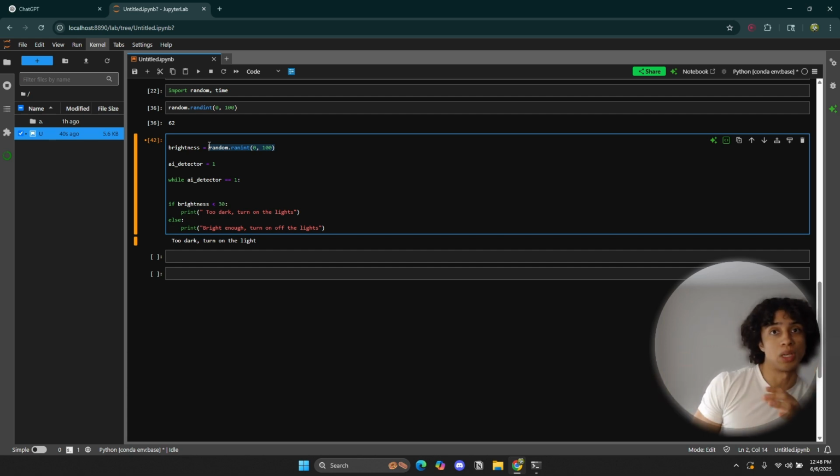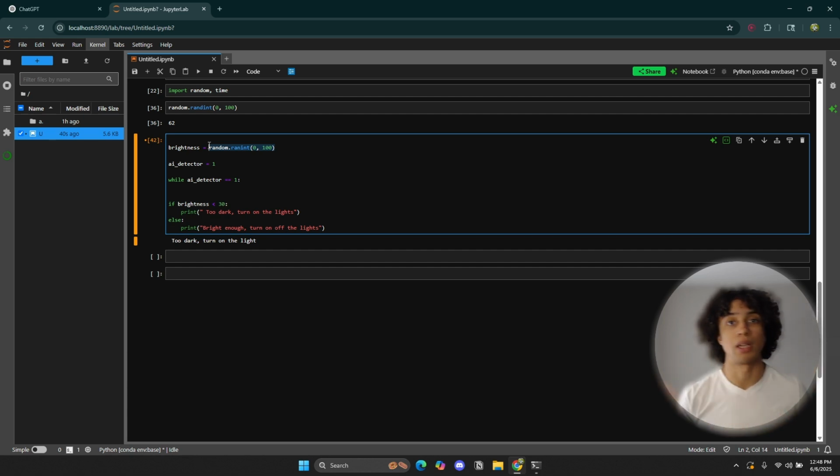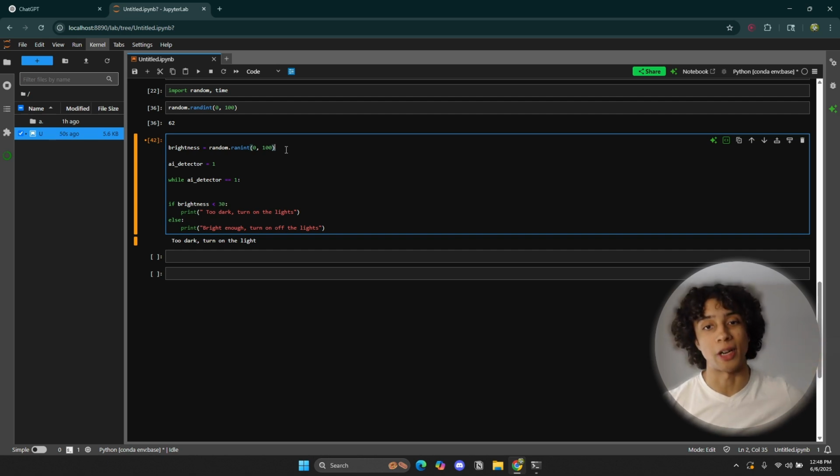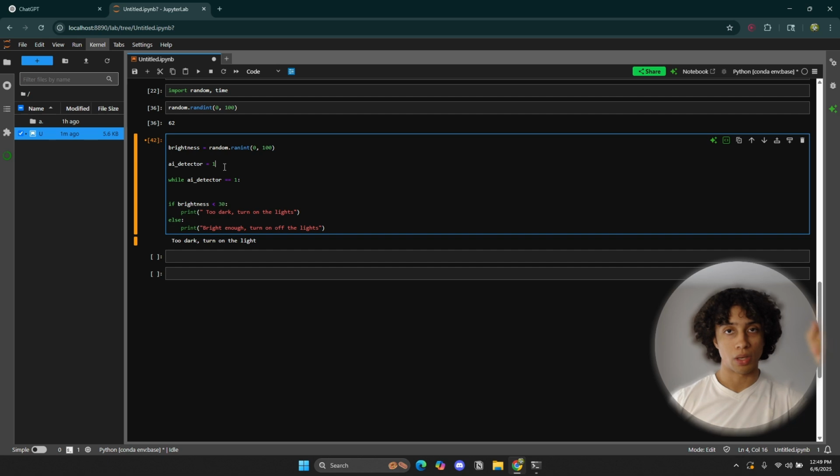But I just don't know what that value is going to be, if it's going to be 3, 23, or 79. All I know is that my brightness is going to be between 0 and 100, and I'm not the one that determines that. The AI is just going to react to the environment. This is our environment, and it's going to react to it. So we're going to turn on our detector. 1 represents on, 0 represents off, right?